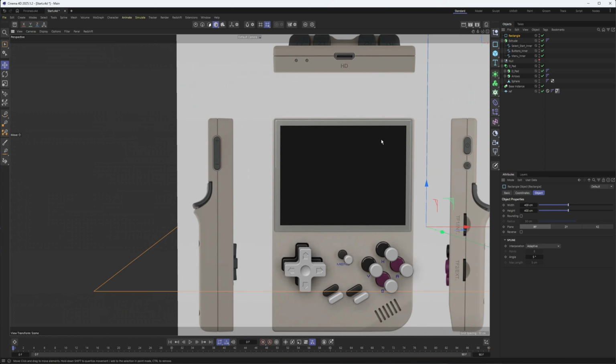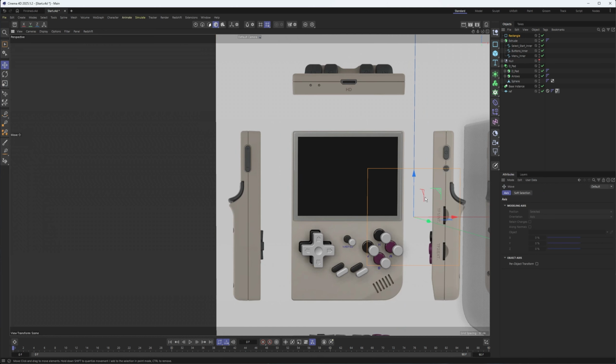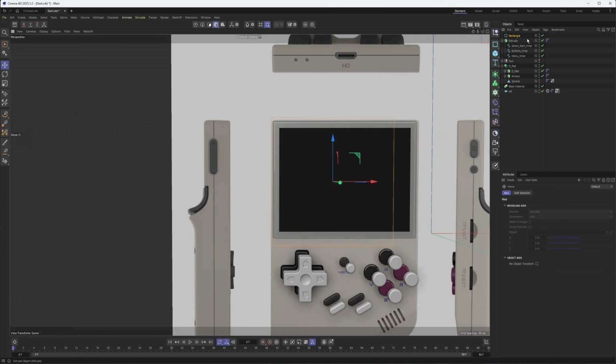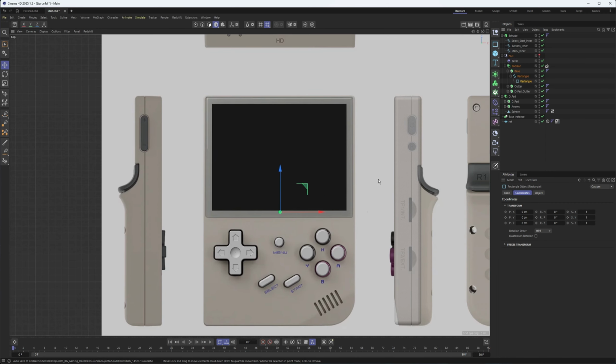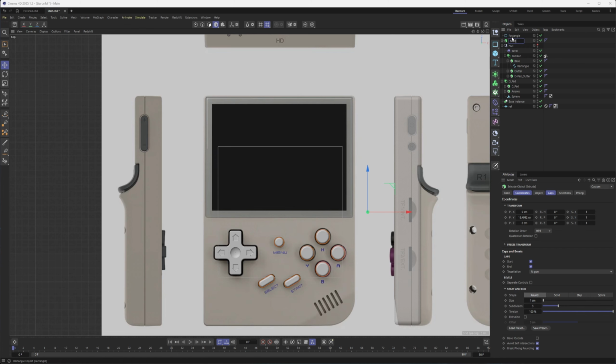So let's start with another rectangle. Because I wasn't in my top view, I will need to change the plane here to the X and Z. Center this. And honestly, I should put this in the base rectangle so I can center out its coordinates there to center the rectangle to it. Back to a top view to help with all of this. So we have our rectangle. And let's make sure we name this buttons.